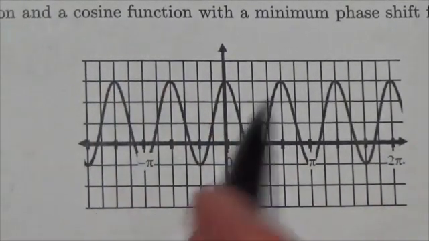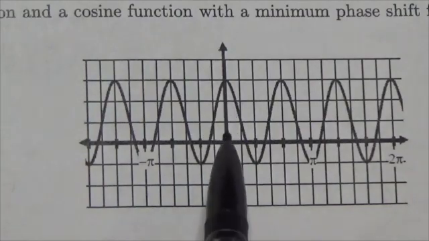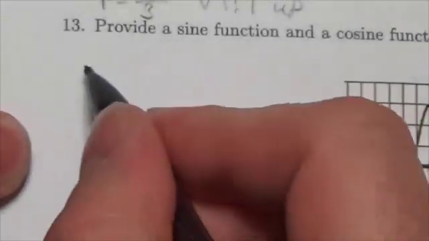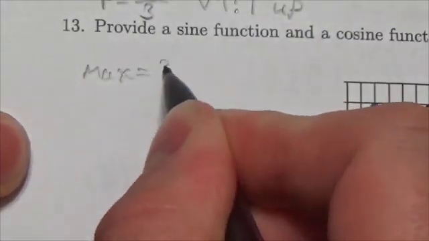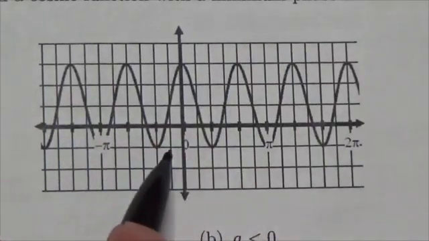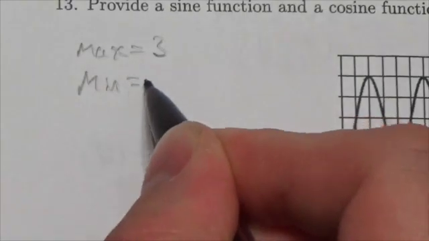What's the maximum value that this graph gets to? Let's just count it out here. One, two, three. So the maximum value is going to be three. Well, what's the minimum value that this graph gets to? And I think that's pretty easy to see. It's going to be negative one. So the min is negative one.